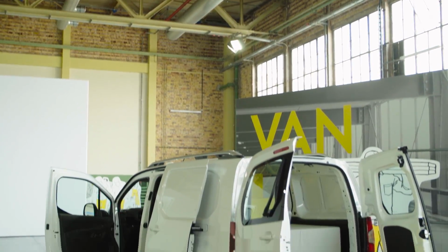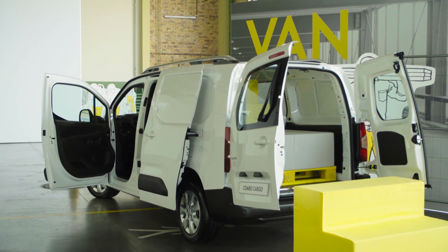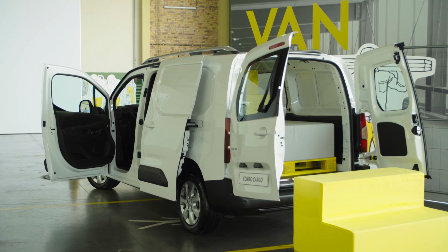So for anyone who's thinking of buying one of these things for commercial uses, it seems so straightforward to me, it's ridiculous. You put your load in, you push the button, it will tell you whether you're underweight and safe to drive off. And that's huge, because if you have lots of staff working for you, it means you absolutely know that they're safe and there's no excuse then for them leaving with an unsafe load. That's, I think, a huge development.